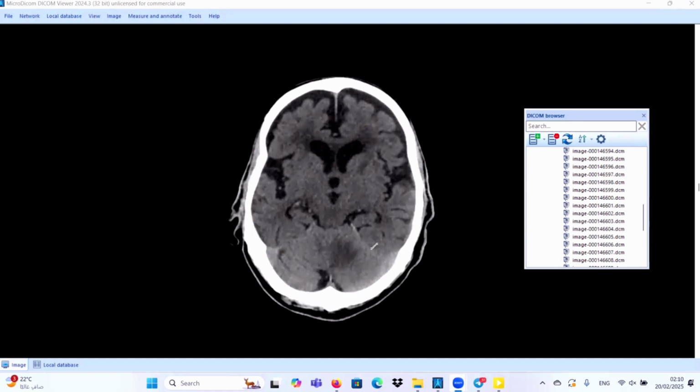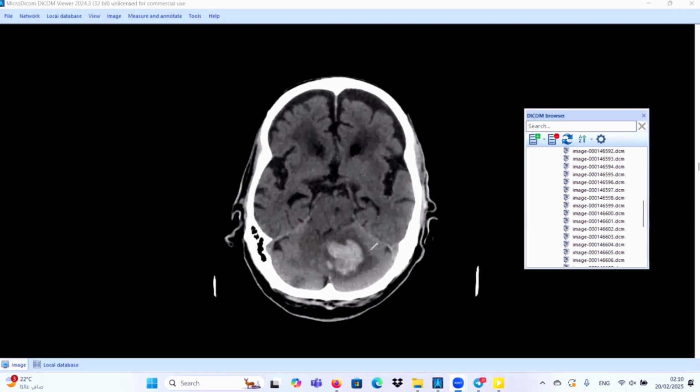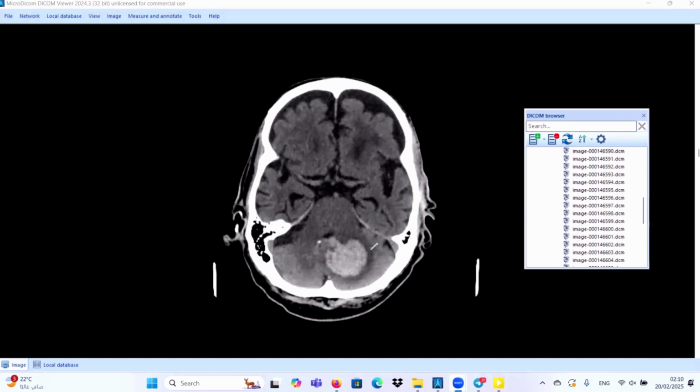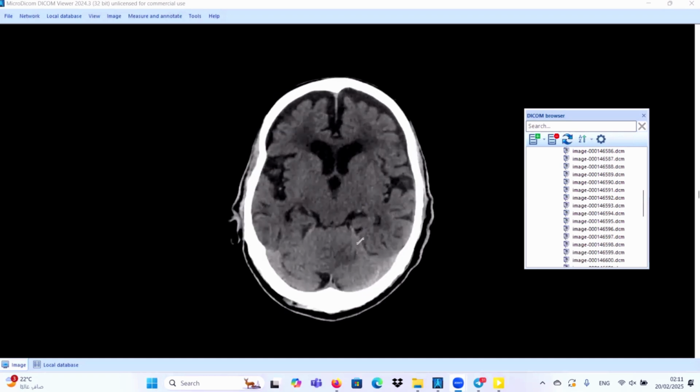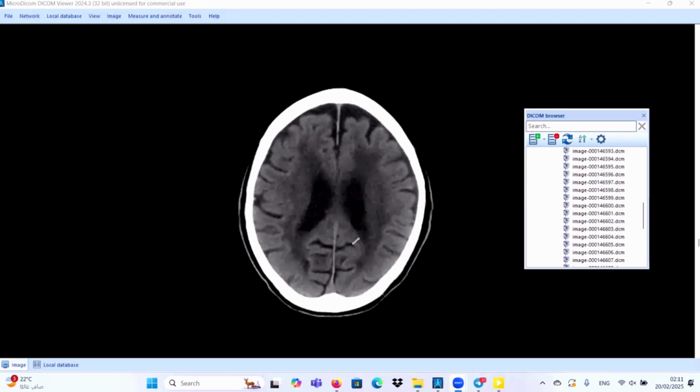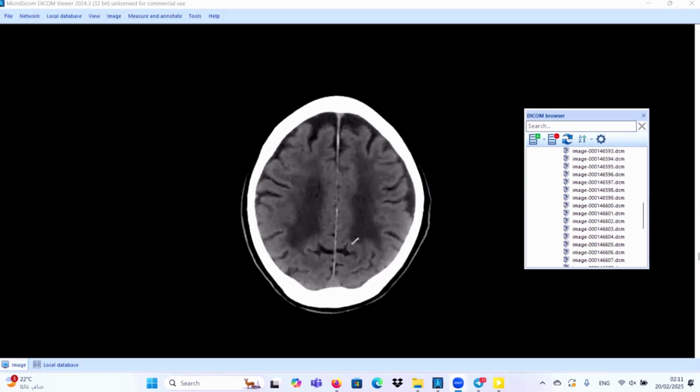We should go ahead for the temporal horns. Look for the temporal horns. The temporal horns are not significantly dilated. Look for this one. Even the temporal horns are preserving their normal configurations. If we have any hydrocephalic changes, the hydrocephalus starts at the temporal horns, so we don't have any significant temporal horn dilatation. So this mild ventricular dilatation is most probably secondary to the involutional brain changes.